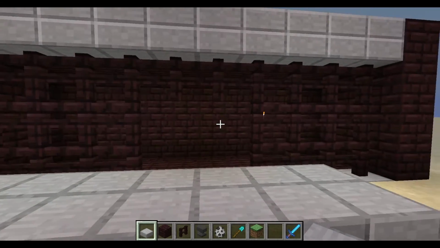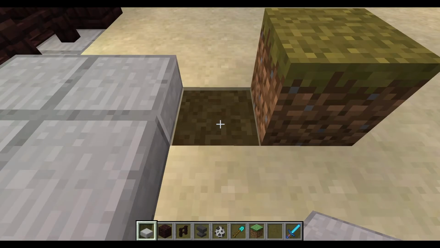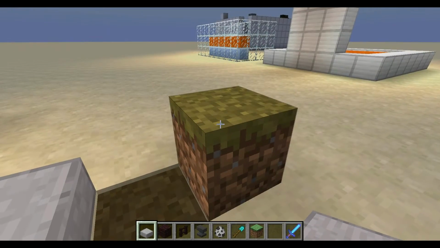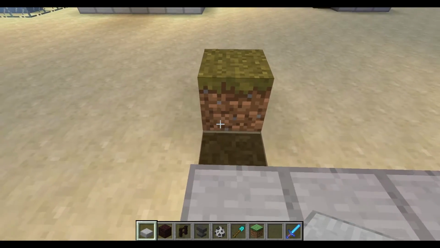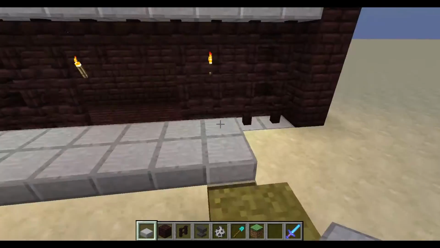There's a couple things that I've taken into account here. There's one thing new in the game. You can make a path block and then have it step up, and this is taller than 1 block, so mobs won't actually jump up even though I can. Whoop, like that.